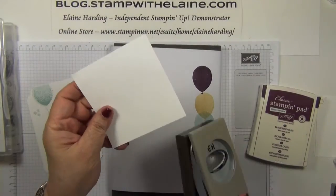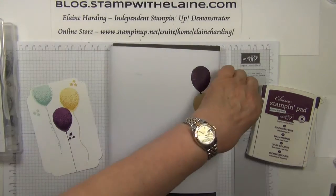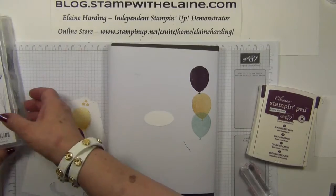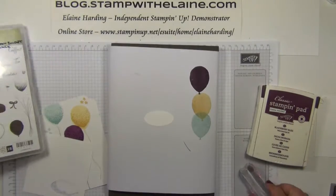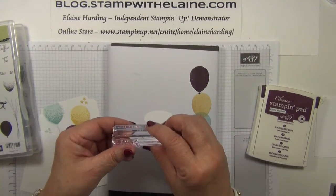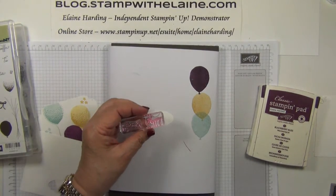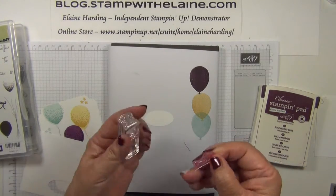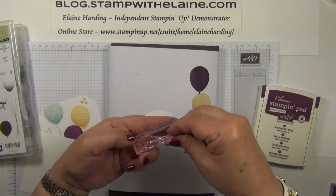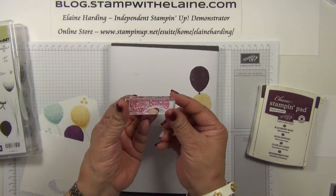Now usually it's better to stamp first before you punch it out, but I'm doing things in reverse today, and the reason why is because this happy birthday is too long, and so I did some surgery and actually cut up the stamp so that I could stamp the happy separately and the birthday separately. And then if you want to join it together again with photopolymer, it's really easy, because you can see exactly where it's going, and voila, it's all joined up again and it's as one.